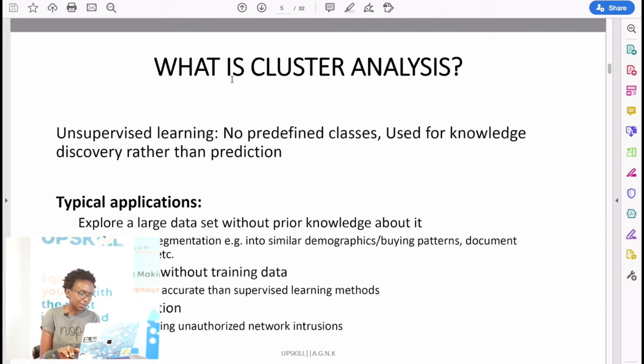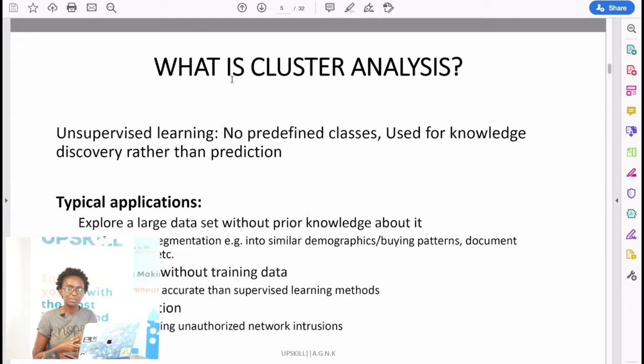The typical applications of clustering are customer segmentation, like I mentioned earlier, that marketing will most times use, where people with different demographics or different buying patterns or whatever are clustered together, just so we understand similarities within those different clusters. It's also used to do classification without training. So this is interesting. If you have a data set and you don't have a label, you can come up with labels using your clusters. So imagine you have a data set and you perform a clustering analysis on it, and you find out that, say, 4 clusters are created from the data set. And then you learn more about these clusters. So you learn that the guys in cluster 1 typically behave like this, and you give them a label of your own.